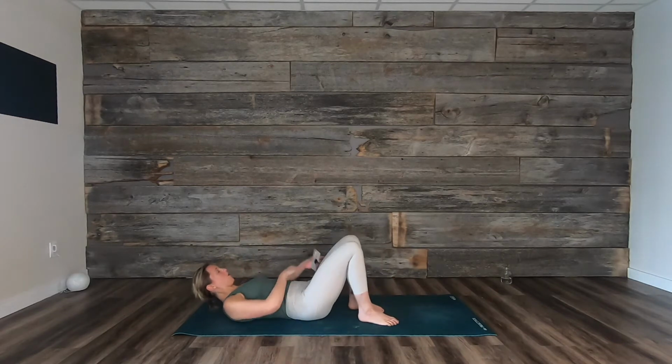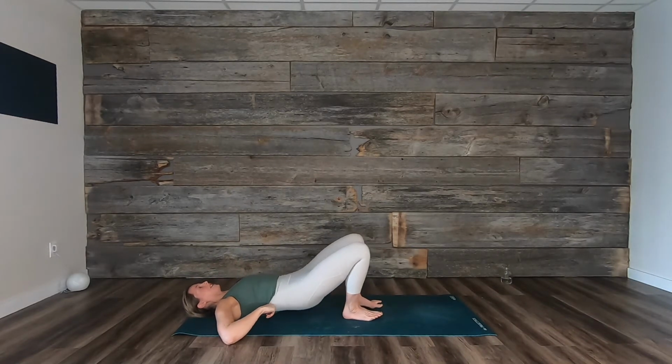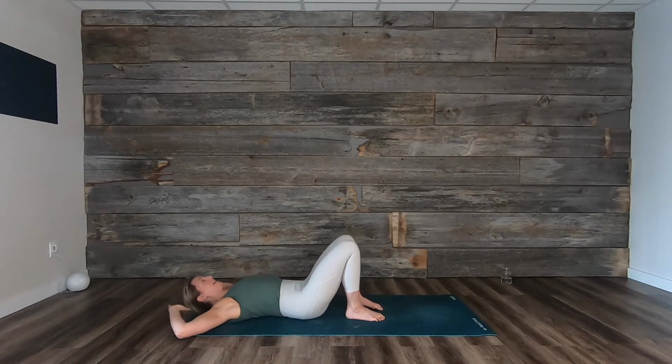We're gonna take this into the core. Feet plant, knees bent. Press down through your heels, draw navel in towards spine, lengthen tailbone. Hands interlock behind head, elbows stay wide. Just pulse crunch, lift, lower, lift, lower, lift.